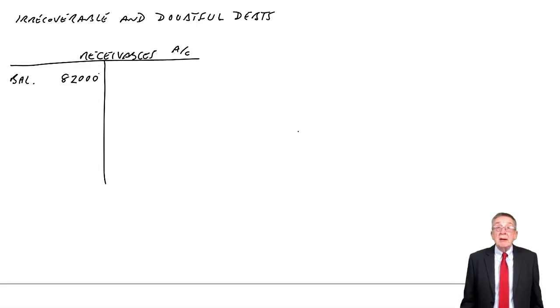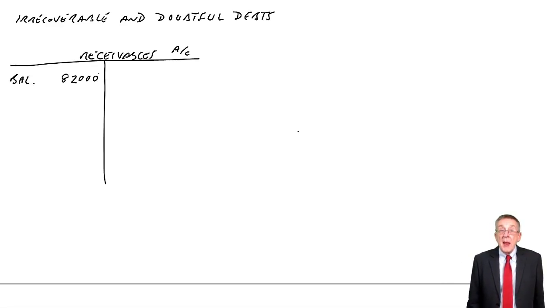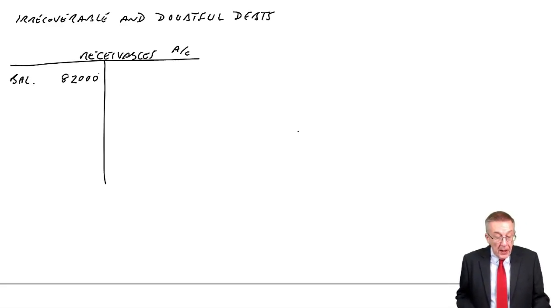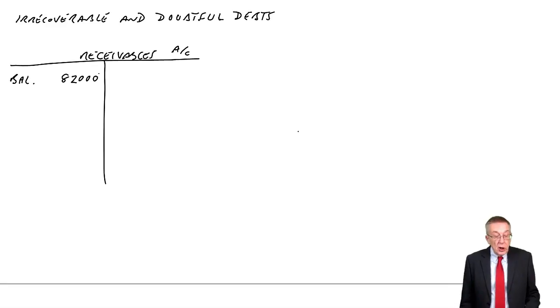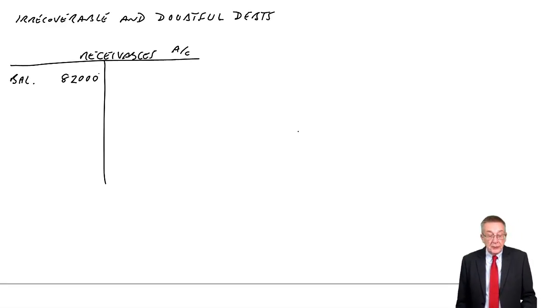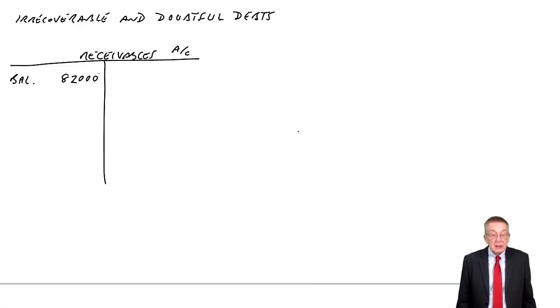Receivables are going to appear on statement of financial position, but the accountant has to look through who owes that 82,000 and check to see are any of them a problem. And it says on investigation, it was found to include the following debts. John owed 5,000, irrecoverable. George owes 8,000, is doubtful. Paul owes 3,000, irrecoverable. Anne owes 2,000, doubtful.